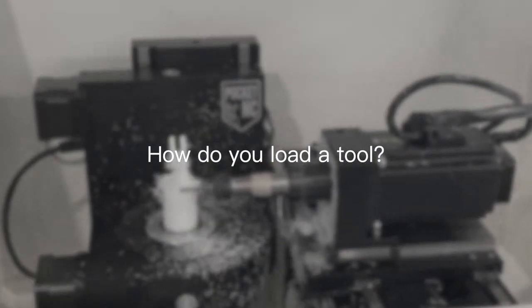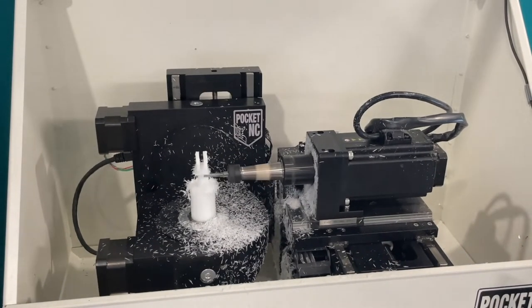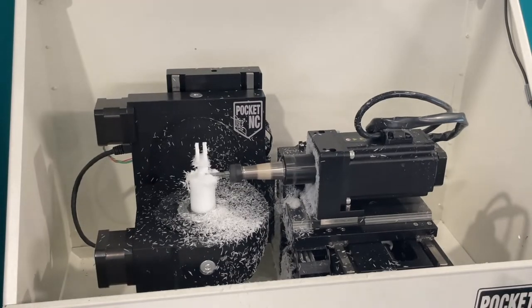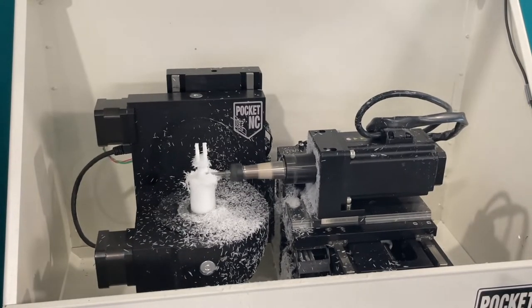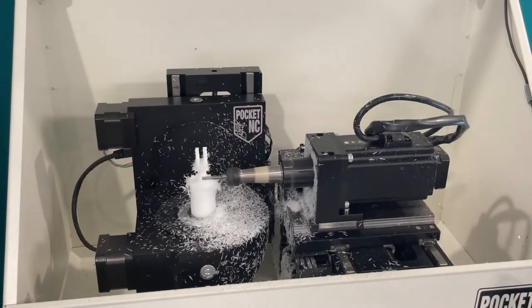Mounting tools into the Pocket NC has been made really straightforward. If you have the V210, it's as simple as an ER collet with a max shank size of 6mm. If you have a V250, then this can just be a 3mm that slides on.